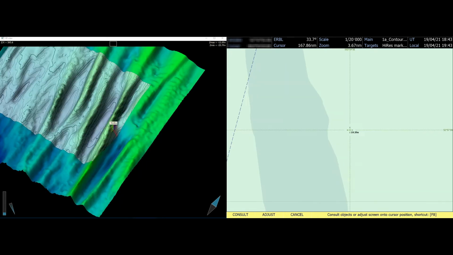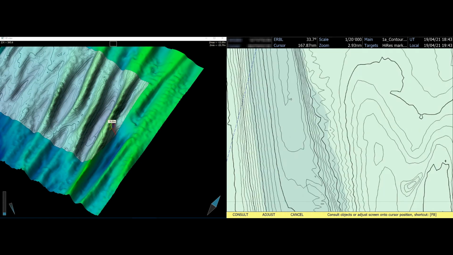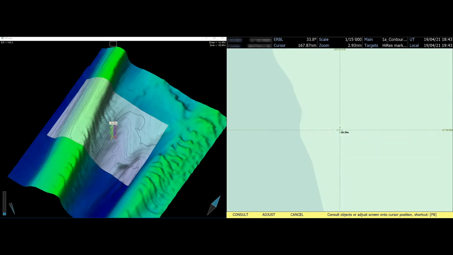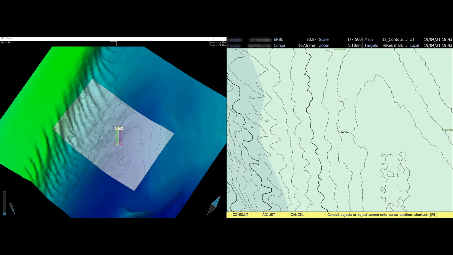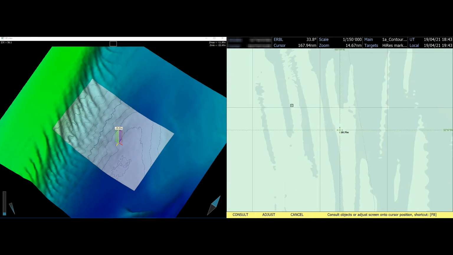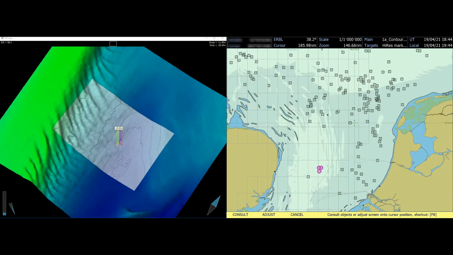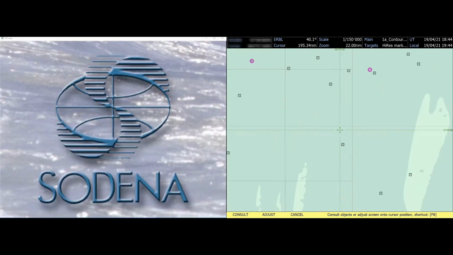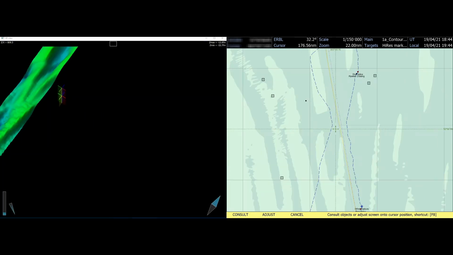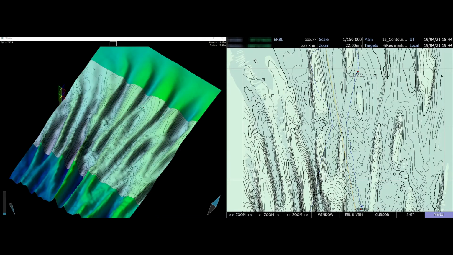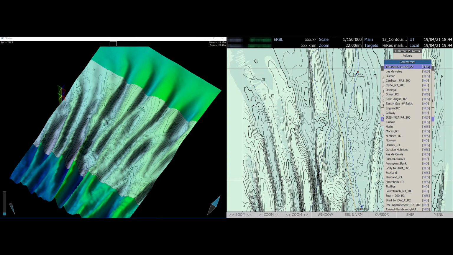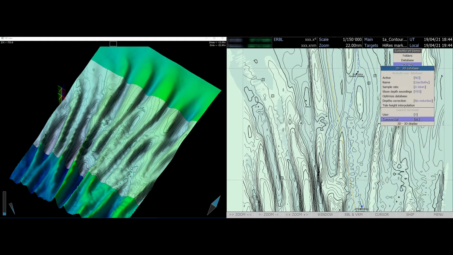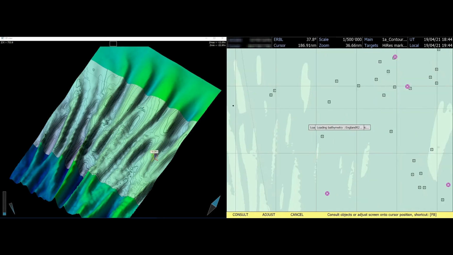But once we go across the UK, outside the UK waters, we don't have such good resolution, to the point where we go towards Holland, we'll see we don't have too much resolution there at all. So we switch on a fresh database, which is the Eastern North Sea. Let's see what we have there.